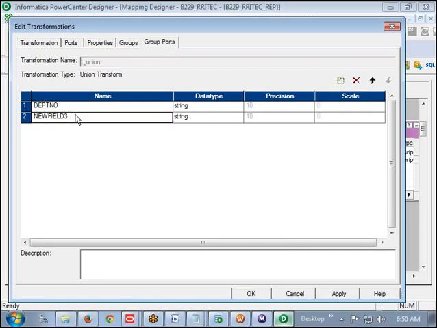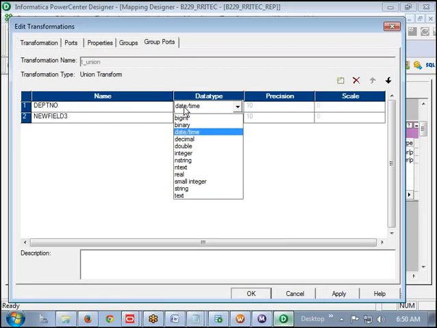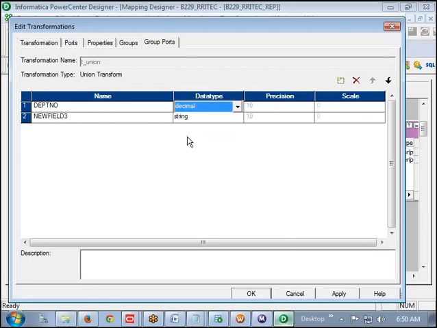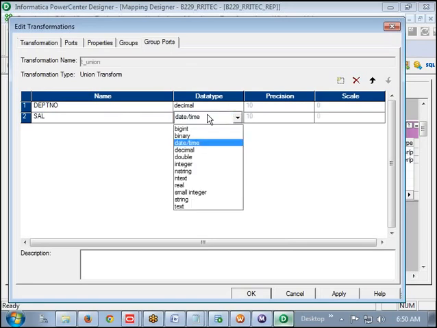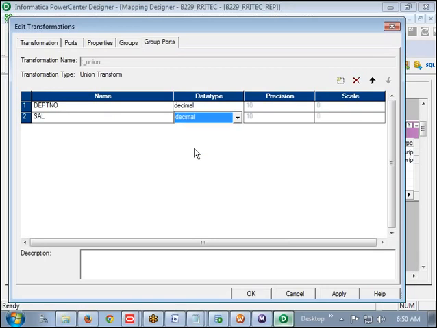Both the data types are decimals. Then okay.